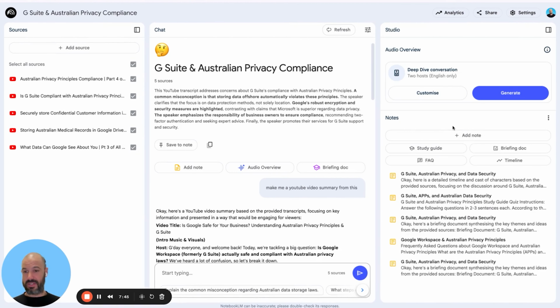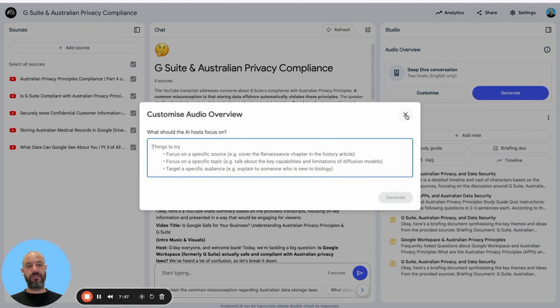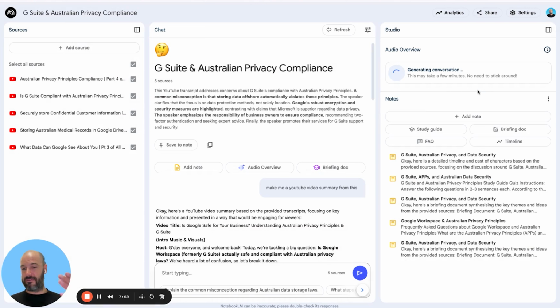Now, by far the most amazing thing of this app, and this is the one that got quite a bit of attention when it was first released, is you can generate what it calls a deep dive conversation. And the deep dive conversation is effectively like a virtual podcast. You're listening to two generated characters have a conversation about the content, which is wild. It's honestly absolutely wild. And so this is generating from all the information a digestible conversation in audio that you can just listen to.